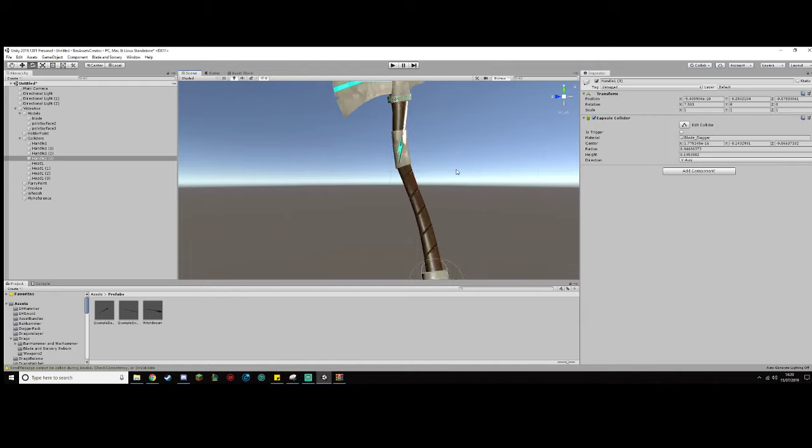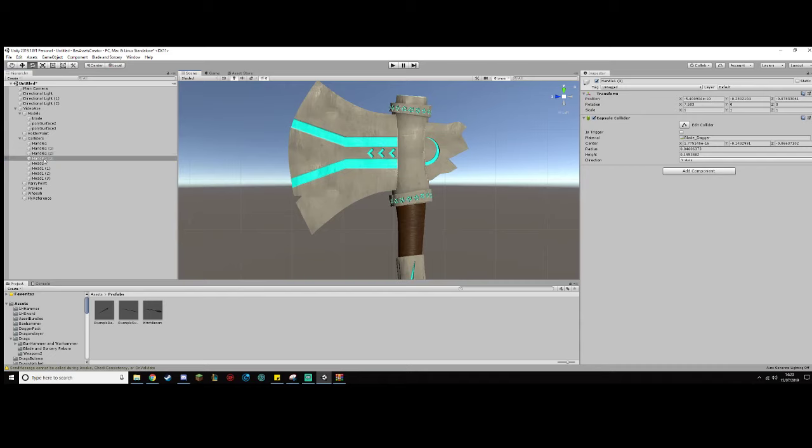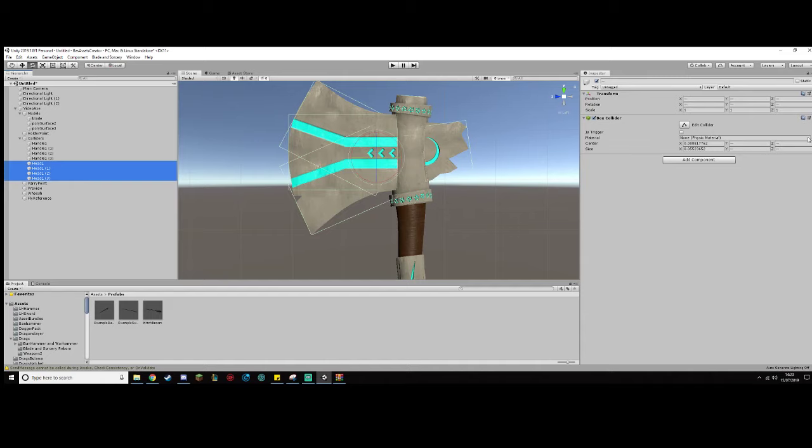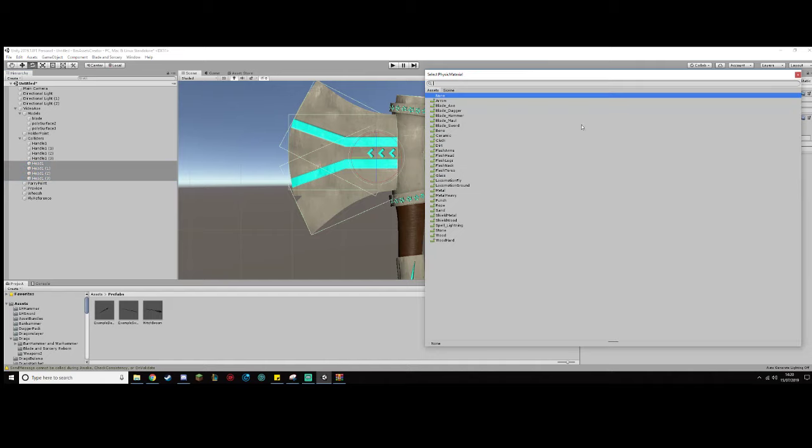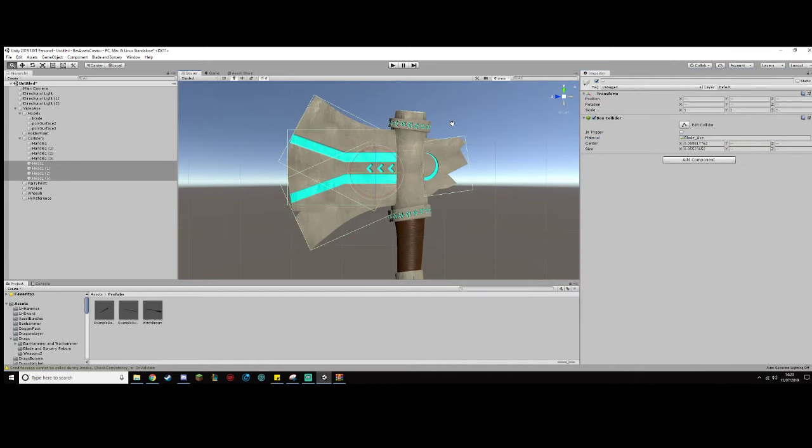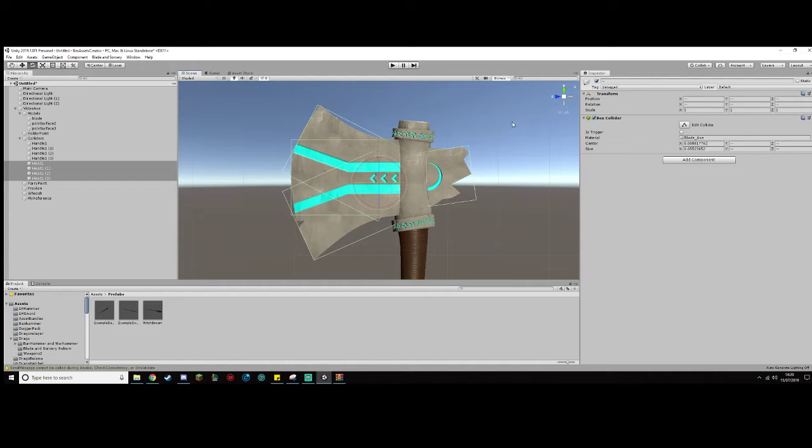Okay, so now you have the blade. Because I know all of these will be blade physics material, I can highlight them all and set the physics material as I please, which will be blade axe. So now that the physics material is set, colliders are done.